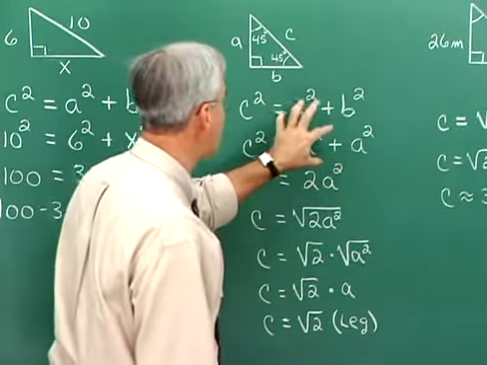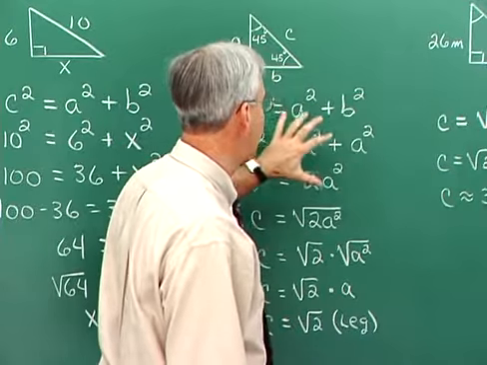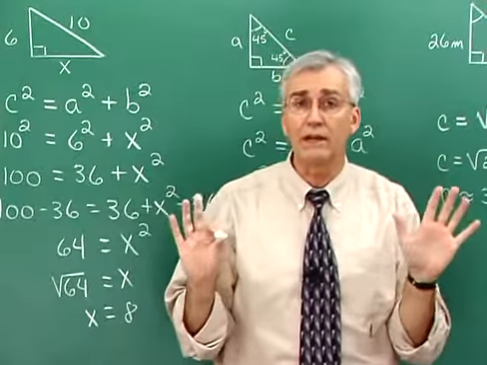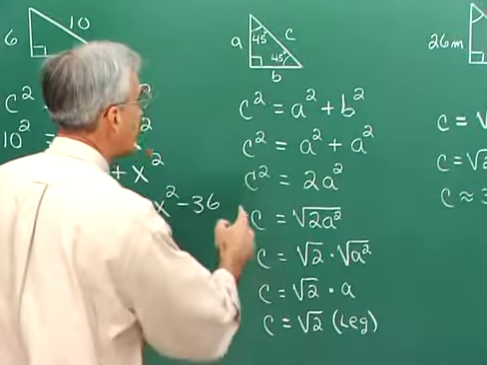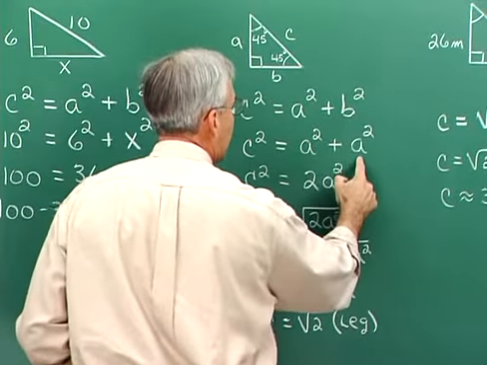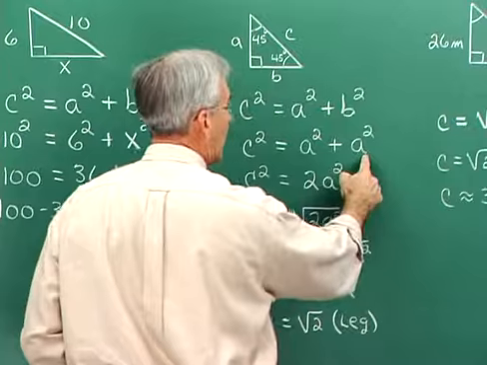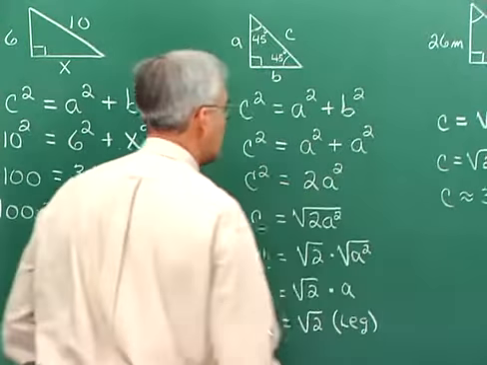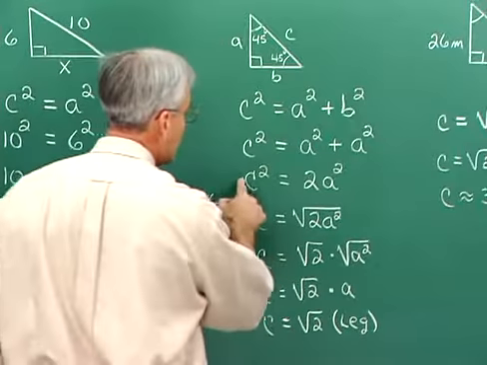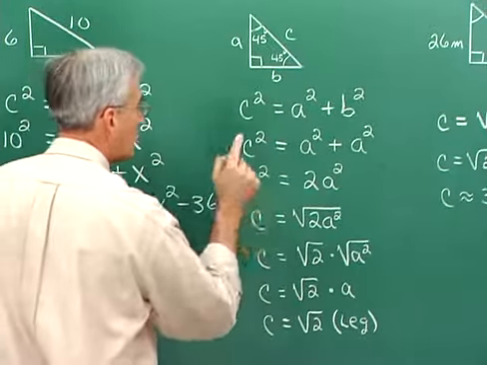Now, this is a very general kind of development. I'm not using specific lengths of sides. We'll get to that in just a minute. But I want to show you a little manipulation here. If we replace the B with A, then we have A squared and A squared, or 2A squared. You see, I'm just bringing together these two like terms to give 2A squared. And I know if C squared is equal to this, then C is the square root of that.